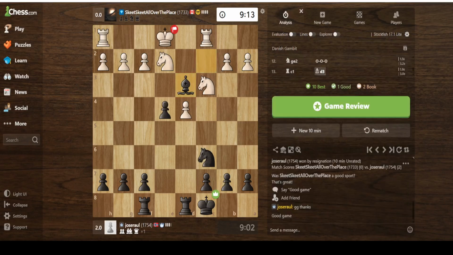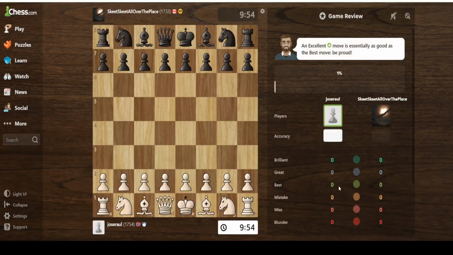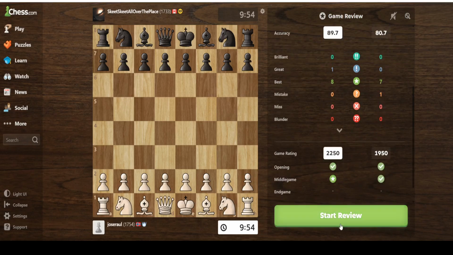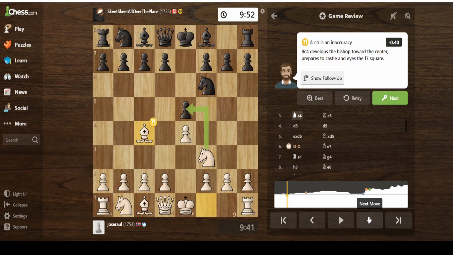I'm just going to take a quick review of the first game. Yeah, 89.72. Good high accuracy games from me there. But as my opponent pointed out, he was playing far too easily. And as I always say, it's easy to find a good move in a good position, and easy to find a bad move in a bad position.